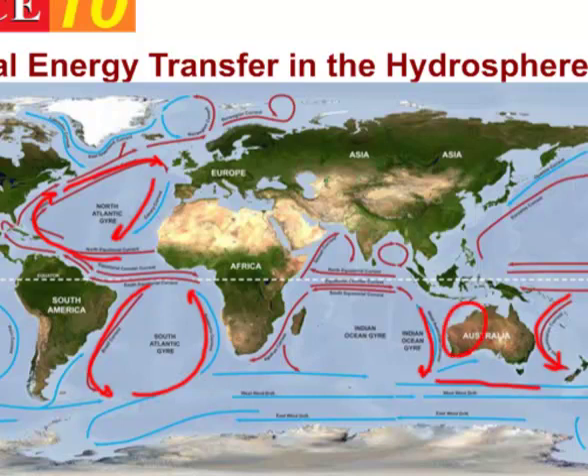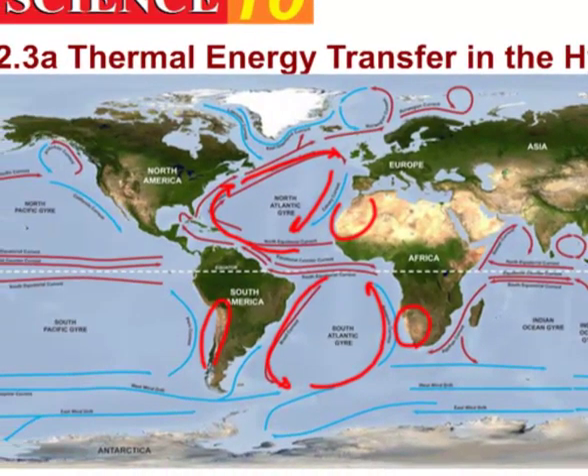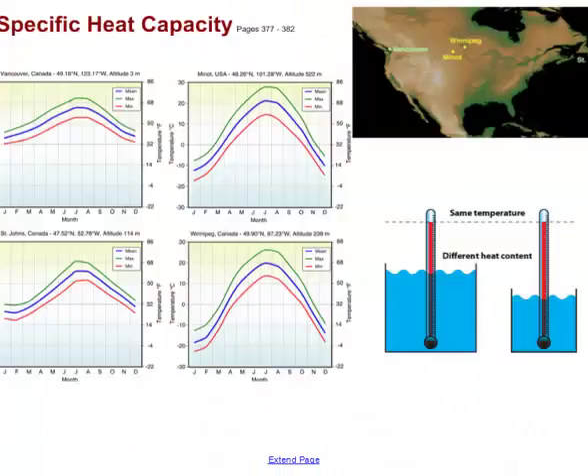On the west side of Australia, notice a cold current, so Western Australia is very dry and desert. For that matter, the Kalahari desert has a cold current beside it; the Sahara has a cold current; the dry areas of South America and Chile have a cold current; and the dry Baja Peninsula desert in Mexico also has a cold current beside it. These currents have a tremendous effect upon local climate.